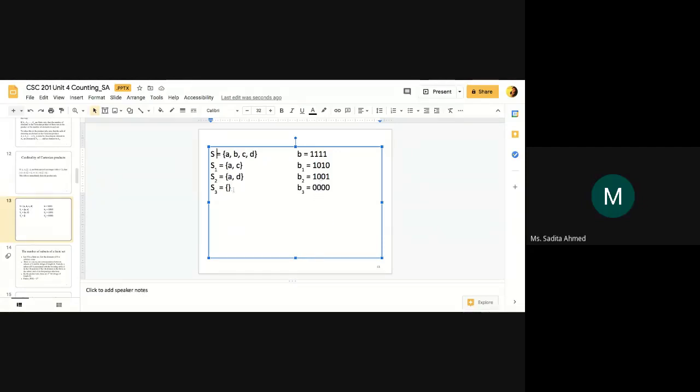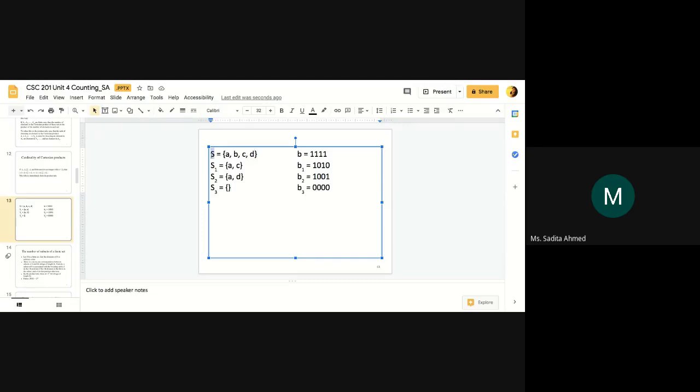And the null set is a subset of all sets, remember? And S also, remember, is a subset of itself. So this bit string represents this set itself, which is a subset of itself. So you see, the bit strings can be used to represent all possible subsets of this set.